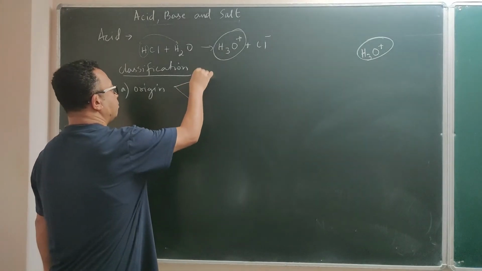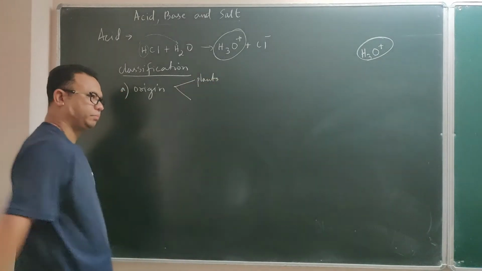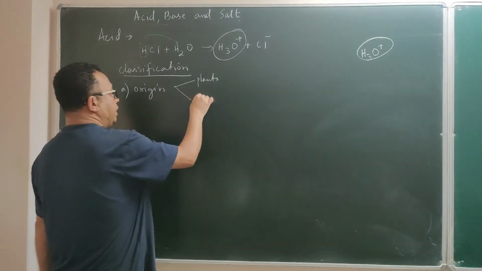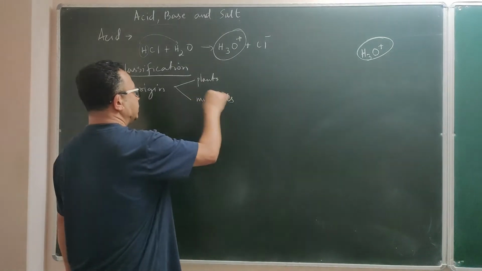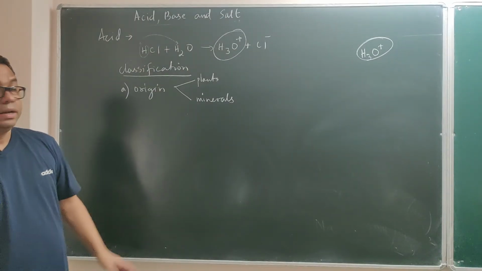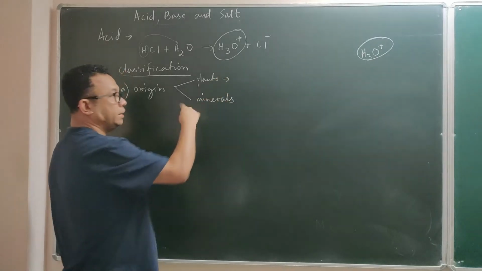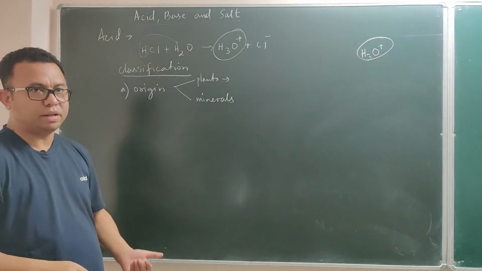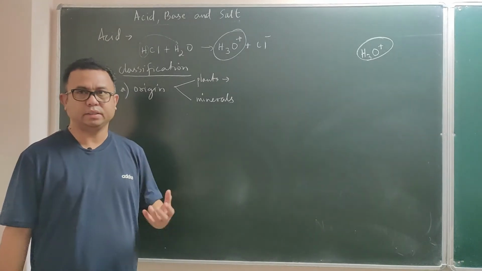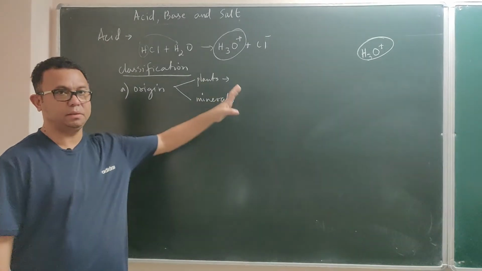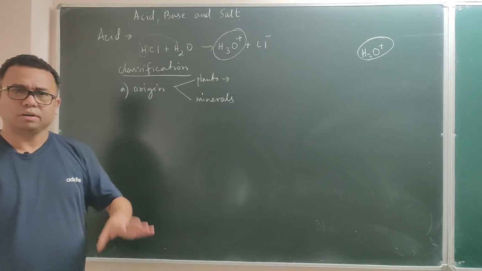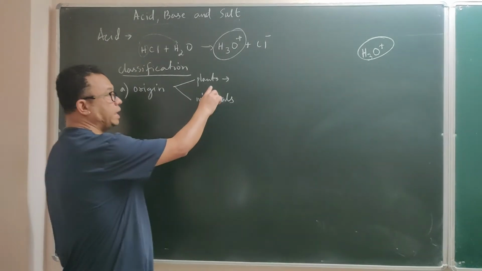They may be derived from plants or animals, and usually it is plant, or they may be derived from minerals. Mineral means chemicals found under the ground, under the earth crust. Those acids which are derived from plants, directly or indirectly, it may also be from animal, even though it is not a proper definition. You will see in organic chemistry that all organic acid or compound doesn't necessarily mean plants or animals, even though this is an older definition. But as of now, we'll discuss our first kind of acid as those which are derived from plants.